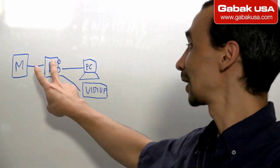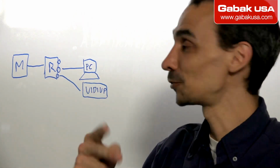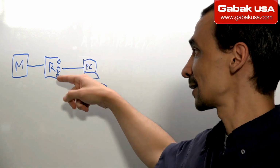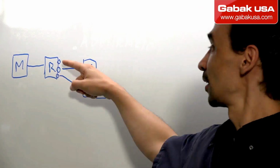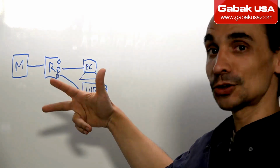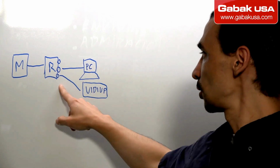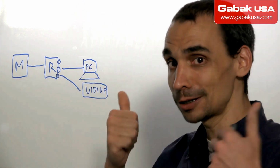And if you have two parts, like in my case, I have a cable modem and then a router, two separate things. You have to think about this. In this example, we have a router that is wireless, and we have 3 ports. In one port you're going to connect the PC, and in another port you're going to connect the Vidiu Pro. You use it that way and it will work.